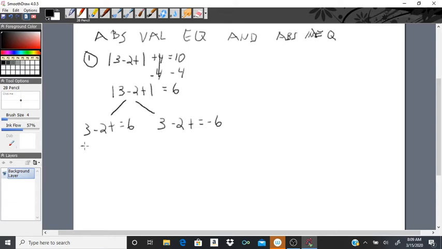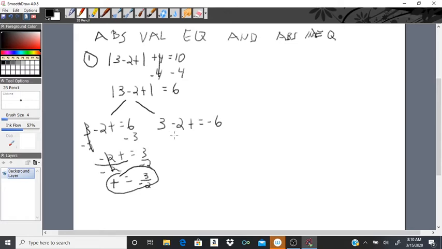So we have to do minus 3 on left, minus 3 on right. This is gone. We get minus 2t equals 3. Divide by negative 2 on left, divide by negative 2 on right. And we get t is equal to 3 over negative 2, or negative 3 halves. I usually don't put the minus on the bottom, really it should be in the middle. Be careful, this is supposed to be a t. And that is one of our answers for this problem.